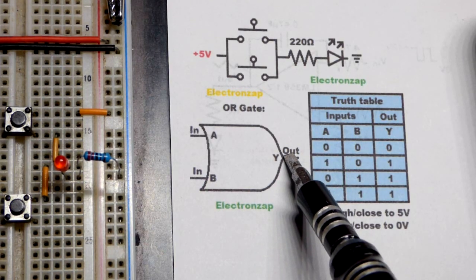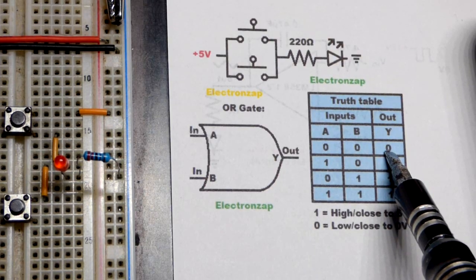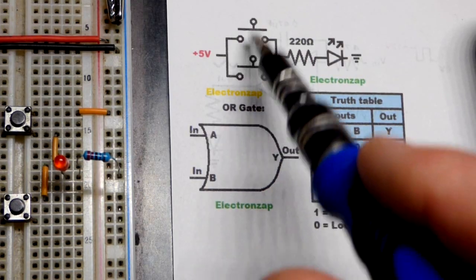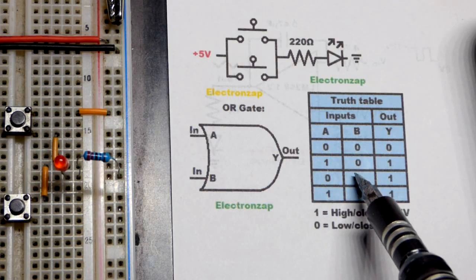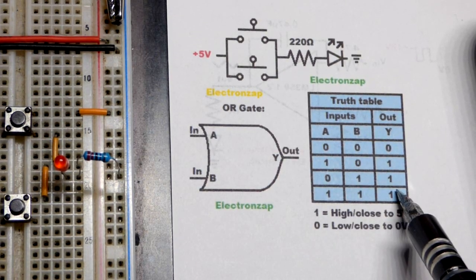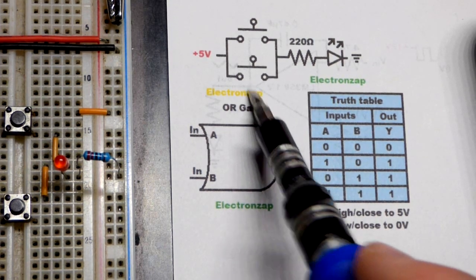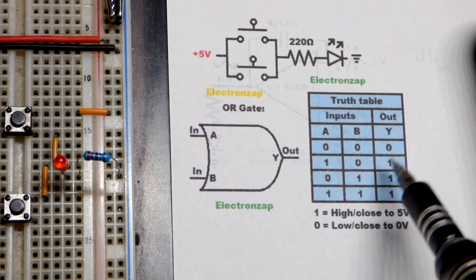Hopefully you can see that little point there. Here is the truth table again. The only time the output is low, in this case the LED is off, is that both inputs are low. Which is the open position, which is off. If we close, turn on any of the switches, the LED turns on. It can be all of them too. The OR gate does not have to be two inputs. We could have like ABC for three, but then there would be a longer list right here.